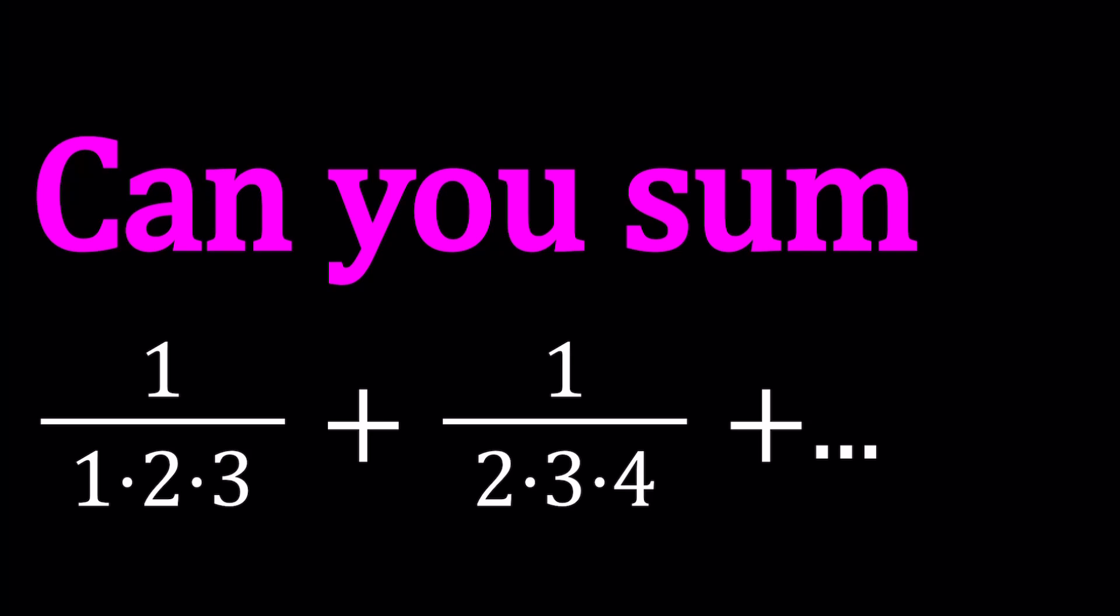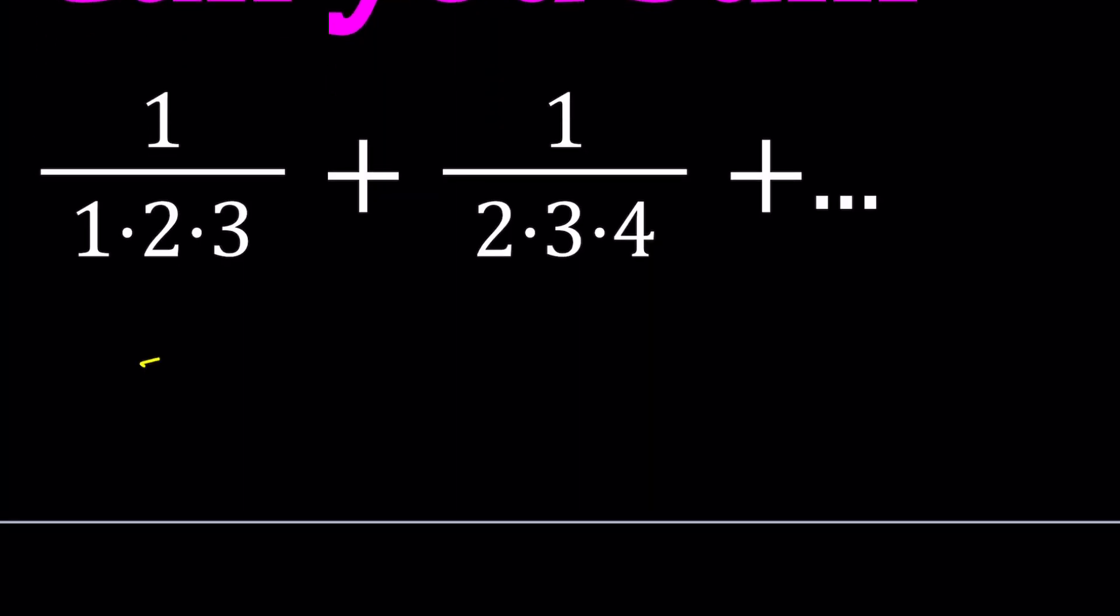I'll be presenting two methods, and let's start by writing this in the general form. How can I write this? We're using sigma, n equals 1 to infinity, sum of 1 over n times n plus 1 times n plus 2. This basically expresses the same sum in a more compact manner, right? The question is, does this series converge? And if it does, how can you find the sum?